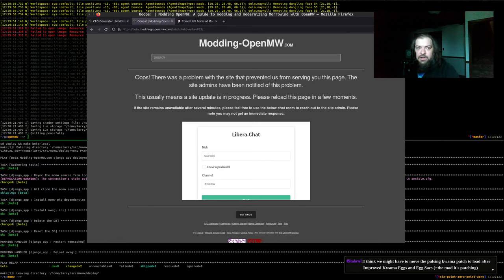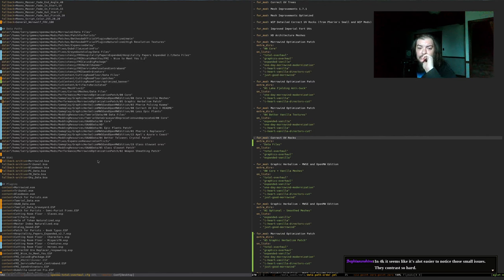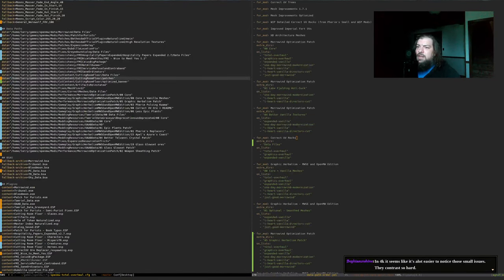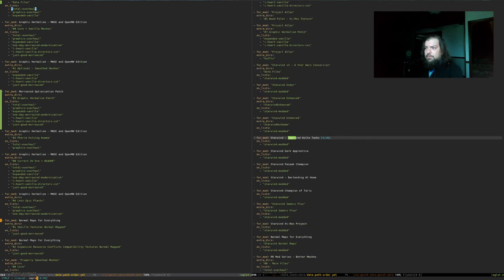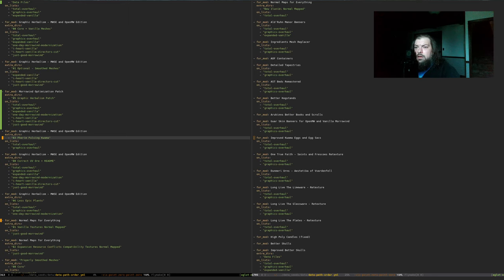Okay. Good call out, Eltario. Let's take a look at that while the data is crunching. For sure, Sophia. Agreed. So, pulsing Quama patch load after improved eggs and egg sacs. Yeah, so I'm actually not that far yet, but good call out. Let's see. Quama improved egg. Yeah. Good call. I'm going to do that.